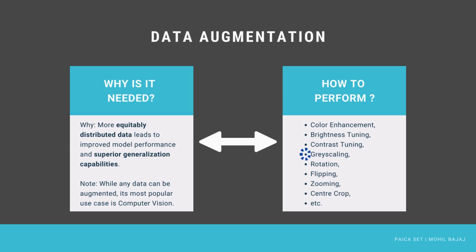Yet another technique is rotation, where we rotate the image by a few degrees clockwise or anti-clockwise. Another popular technique is zooming, which allows the model to learn from different scales. Flipping or mirroring images vertically or horizontally helps the model in understanding symmetrical properties. And finally, we have cropping, which helps the model to focus on different parts of an image by cutting parts away.